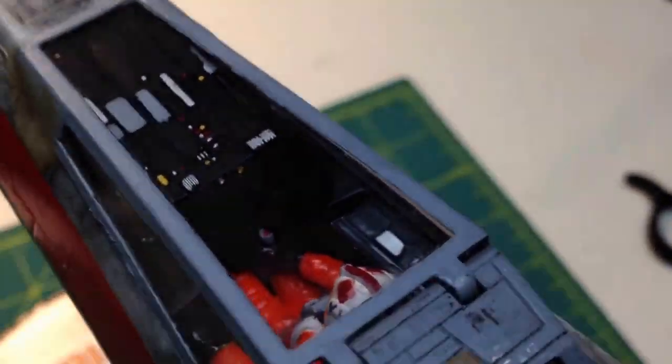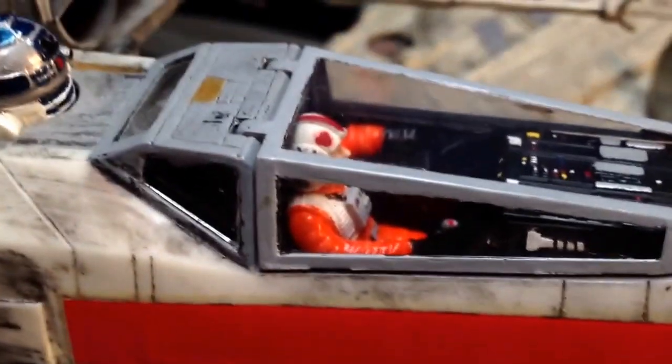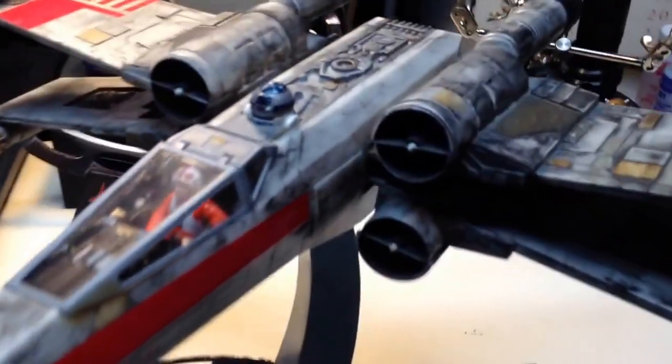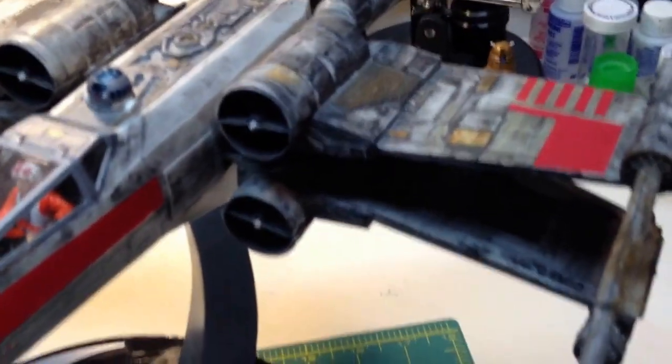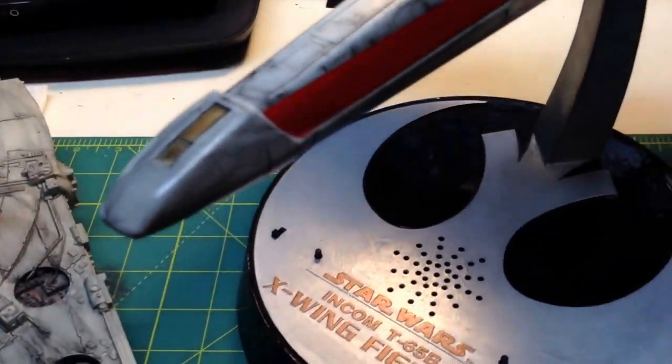But I kind of wanted you to take a look at this and look at the detail in there. This is the first model I had built after years of not building models, so I'm pretty proud of myself. What do you think about that? I'm a huge Star Trek fan, but the first model I built after years of hiatus is an X-Wing. I like it too. I love the weathering on this — same kind of deal, just used brushes, and it turned out pretty good.